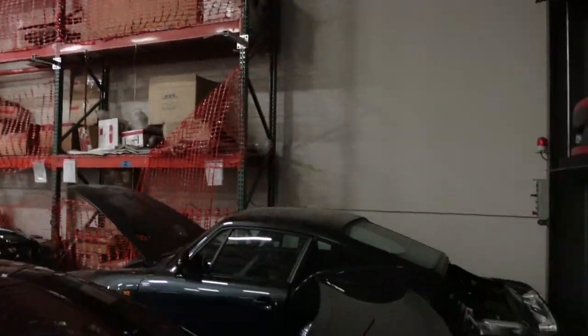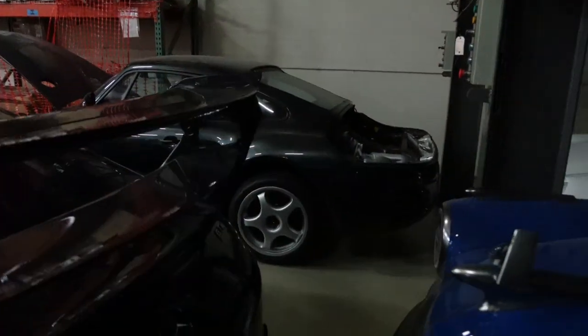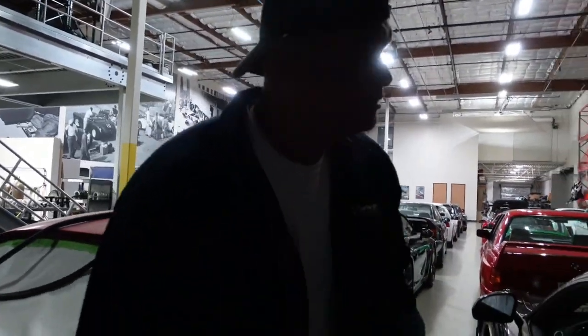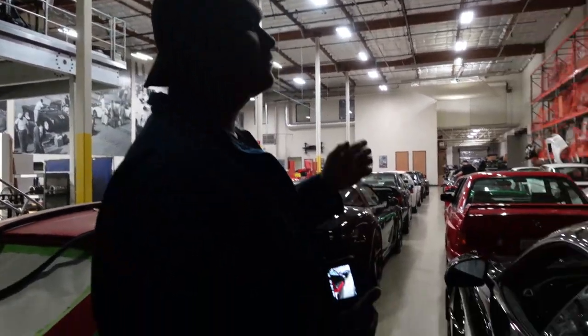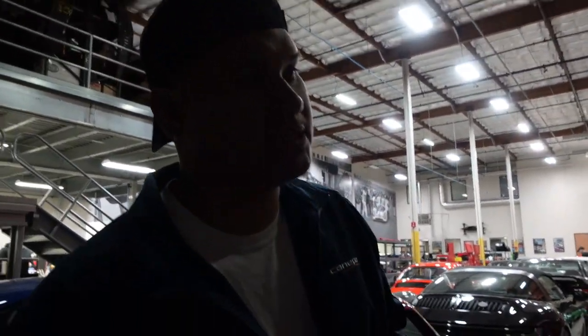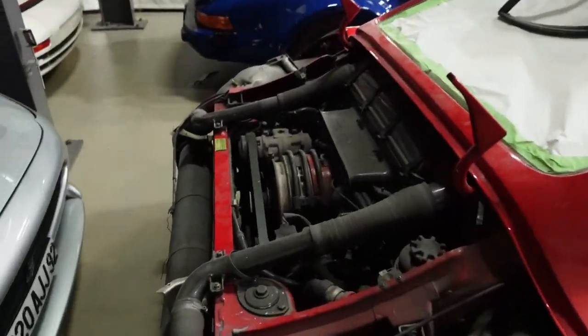They're called 959s. They're basically Porsche's first supercar, the only supercars they made back then in like the 80s. Nice. They only made 300 of them. We have about 15 right now. 15 out of 300? Yo. Yeah, we got like 5%. Damn, bro, y'all some 959 resellers, man. So the thing is, we're known for that. Because the guy was one of the biggest guys to get the show and display law made. I think you know that law, right? Yeah. So any of the cars that were let into the US because of that law was because of him. Swear to God, damn.